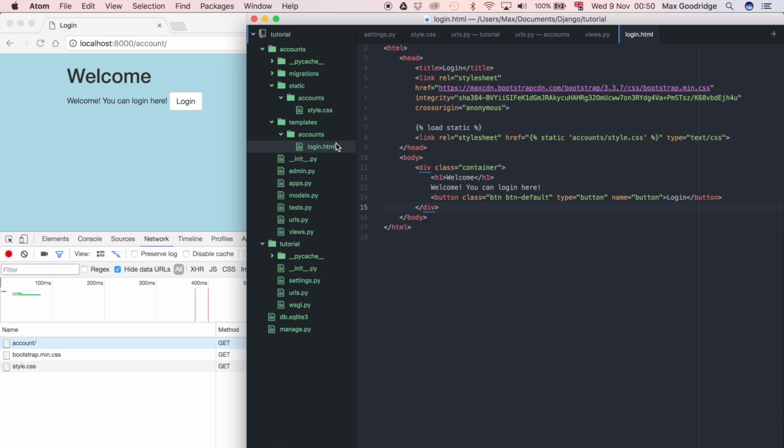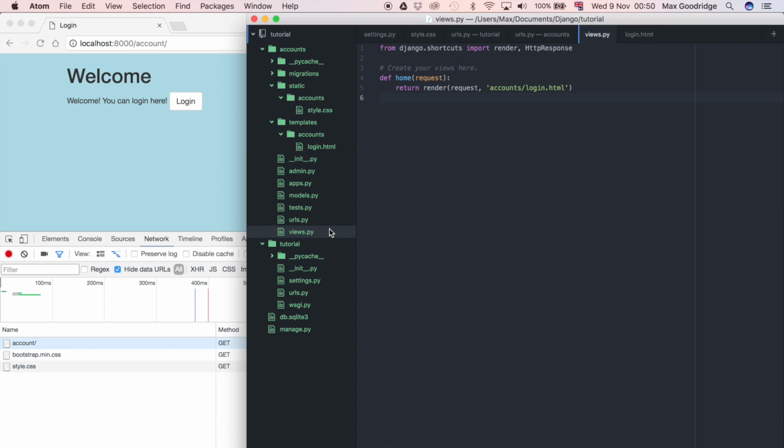So in the views, you're going to see quite a lot that you're going to need to pass data from the views to your template. So the views is where you're going to have all your logic. So if you need to communicate with the database, you're going to write your Django database queries right here. So that's where the logic is going to go for your Django project, at least in the most part.